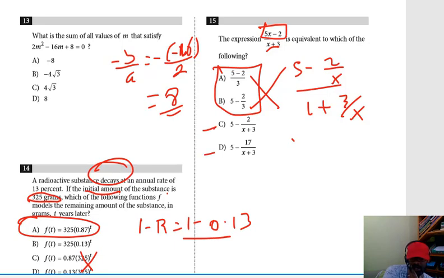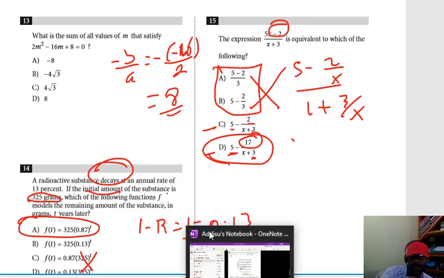Everything is the same except the remainder here. So how would I find the remainder? Here's the easiest way. Which one gives me minus 2 here? So let me multiply here. 3 times 5 is 15. 15 minus 17 is minus 2. But when I check this one, 3 times 5 is 15. If you subtract, it never gives you this one. So the answer would be this. Okay.